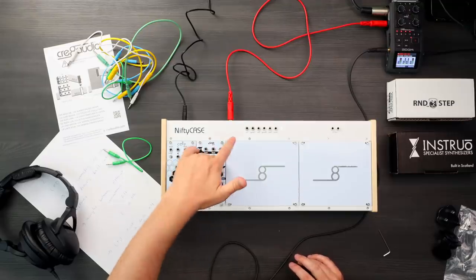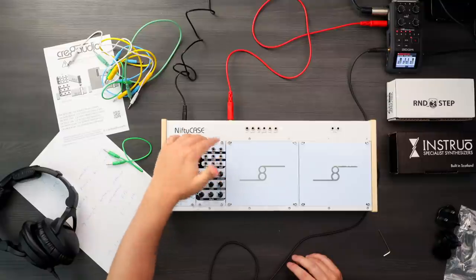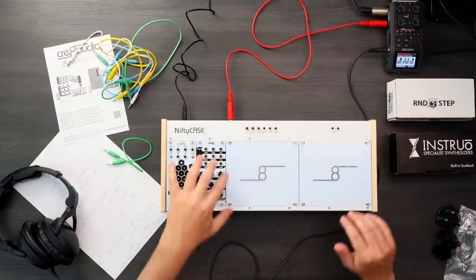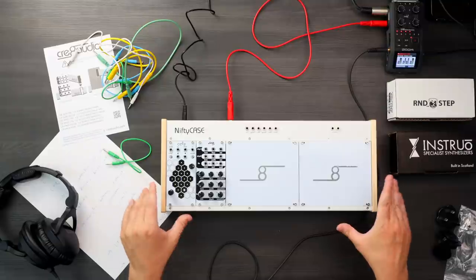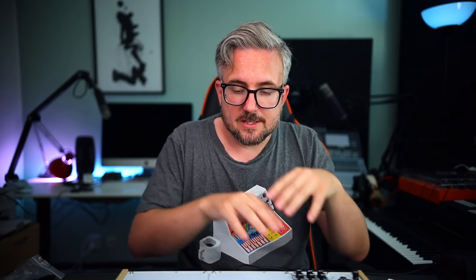I'm not sure if Cells is the go-to beginner module I would pick up, but Chips here actually offers a lot of versatility — you get a quite wide range of sounds with this module. For the money, quite interesting for a beginner. Of course, there are so many different modules you could start out with in your rack — you could pick the case and fill it with whatever you want. I think the case itself is a super good deal.